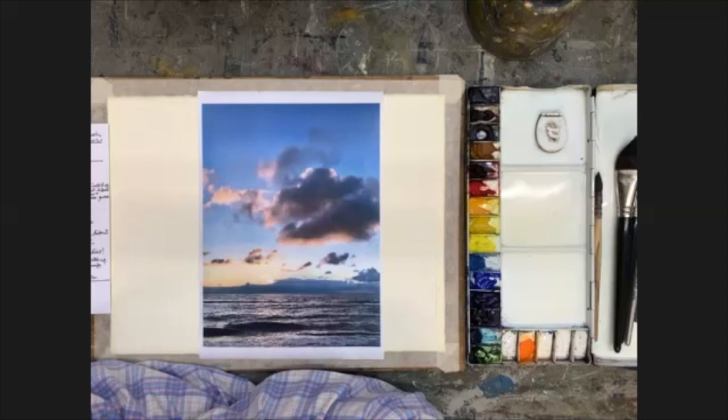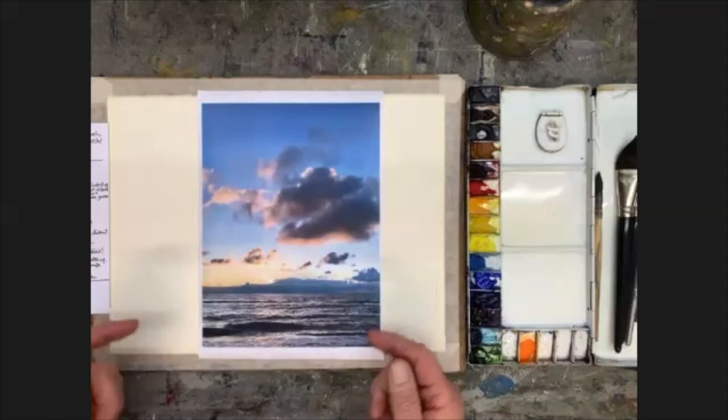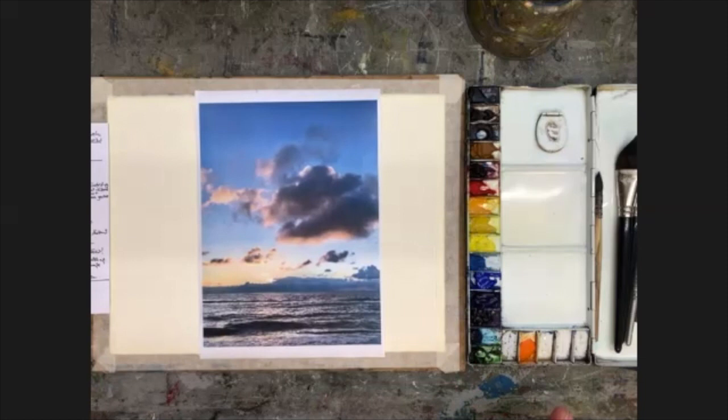This is really simplified, and I chose this because I wanted to do something on skies, also including reflections here. But there's no land, there are no boats, there are no birds, there's nothing else here to break up the view other than a dominant sky and a sea, which is pretty flat anyway, at the bottom of the whole picture. Great. Wonderful. So painting in Suffolk is so much about skies.